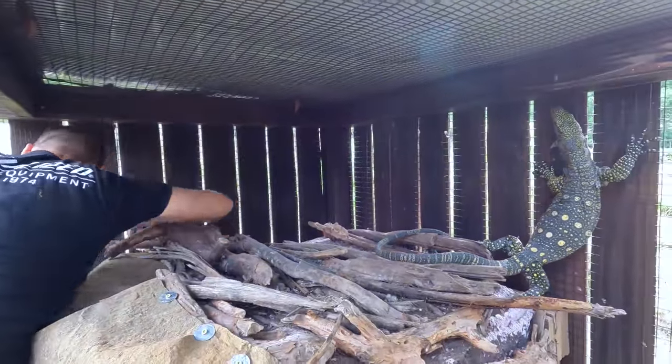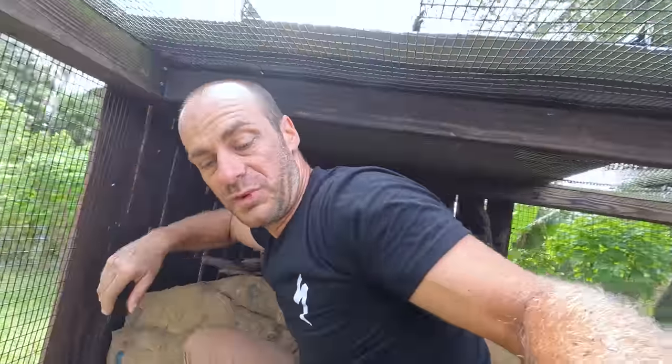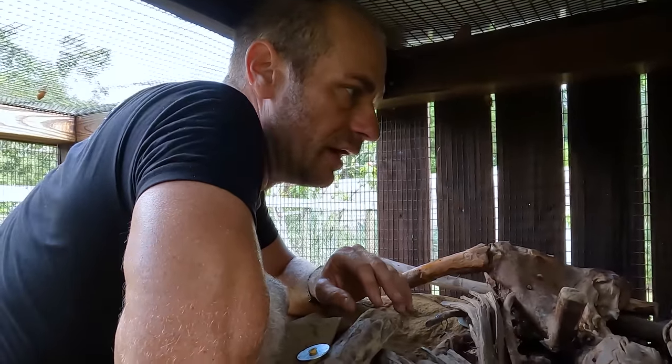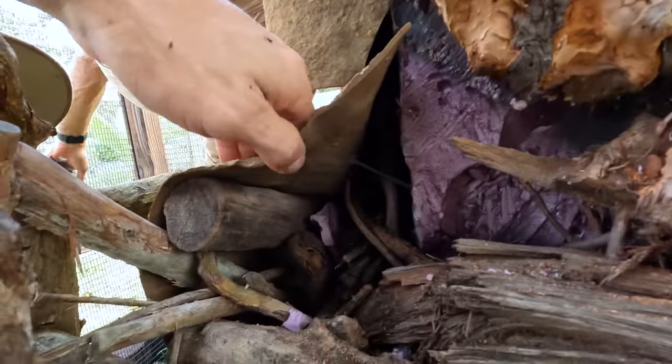I think that's it, buddy. I don't see her fitting through that. Let me show you. I don't think she'll be able to get through any of that. And it's pretty much tightened up in here anyway. We just wanted to do it that way because we don't want her to get in here during the winter, is what I'm most concerned about. I don't think she can fit in any of these. No, we'll put a little foam in here. There's a couple holes on this side.